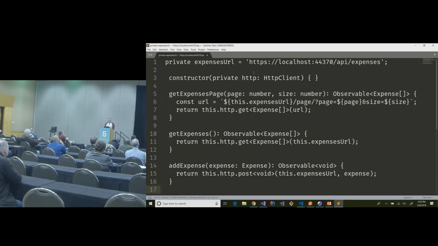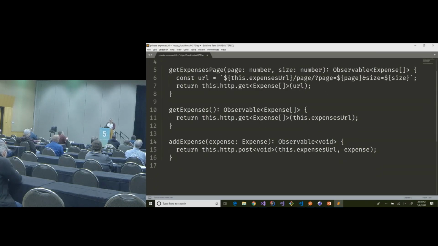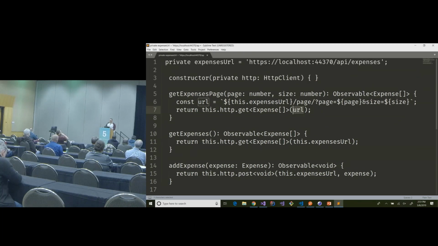Okay. So inside the service, basically, I just create a variable expense URL, which is my base URL for expenses. With the HTTP client for Angular, all I have to say is return http.get. I'm specifying the return type, so I've just got a generic there, and I need to pass in my URL. Unless I want to pass some additional information within the header, there's nothing else that I need to do inside of there. So React, I guess if you use Axios or Vue, whatever you're using, they've all got wrappers around this that make this very simple. As long as you have your URL and you know what the data type is that needs to go in, you can pass that in.